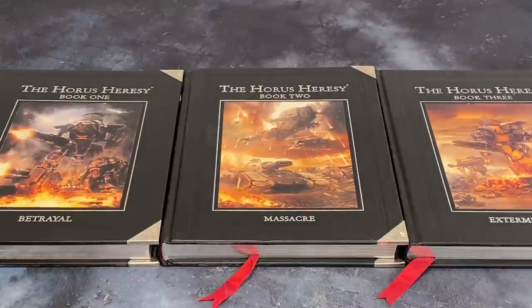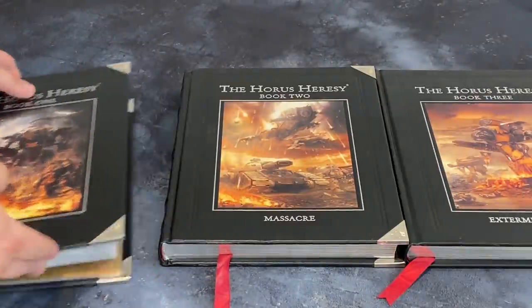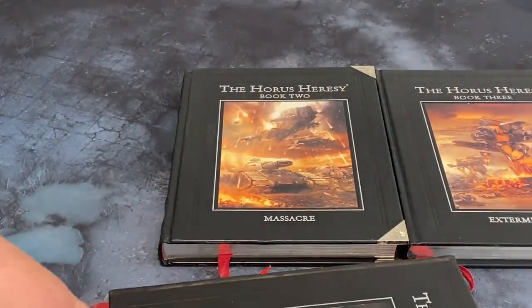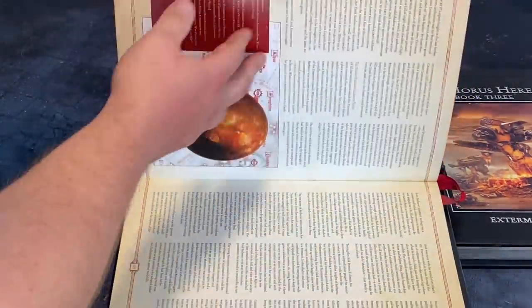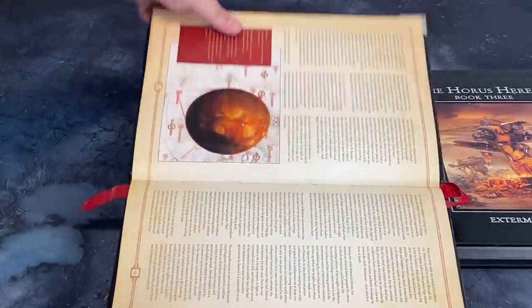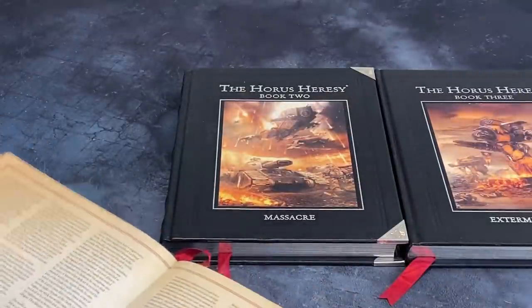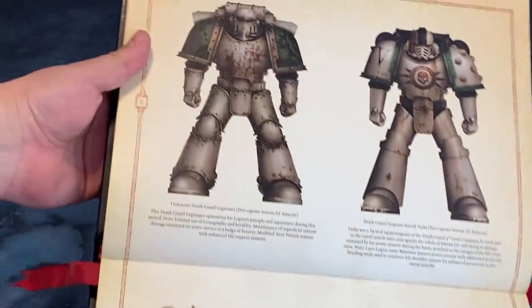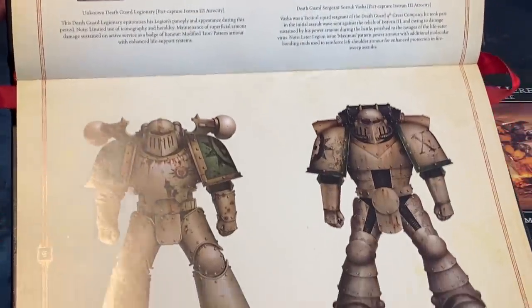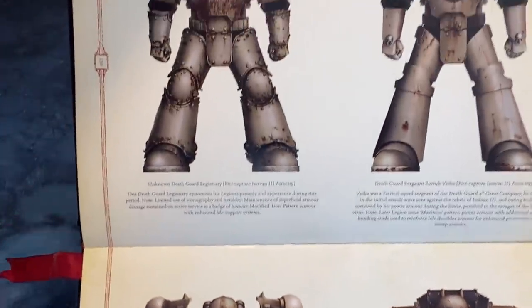Massacre is the best Horus Heresy book, though. Horus Heresy Book One is very much exploring itself and how it wants to be laid out, and it's learned from the Badab series. In this book you have all the fantastic artwork — sections on the legions, the planet Barbarus, the home planet of the Death Guard — and it goes on to have the imagery of the legion. It's all laid out where you've got to turn the book 90 degrees, because this was how it was done in the Imperial Armour books.